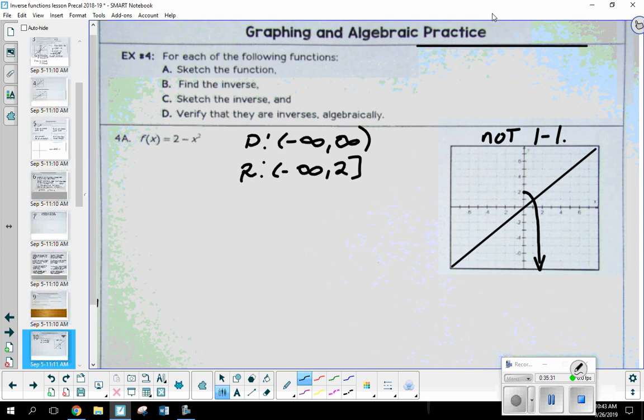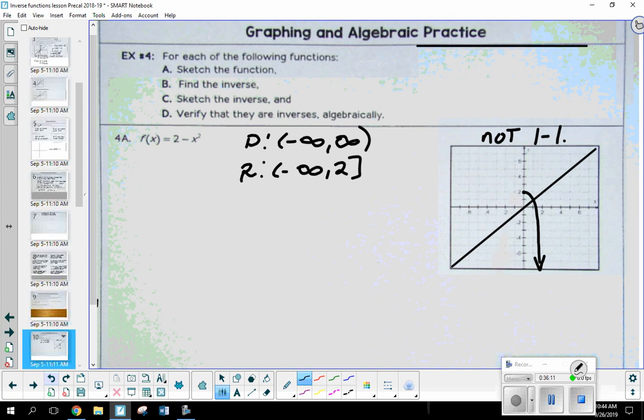Here I cut the left side off, but there's nothing saying you couldn't cut the right side off, as long as you restrict the graph so he does pass the horizontal line test. It's really your choice. Choosing one is not more correct than the other. Like I said, you're still going to get the right inverse expression, the equation. Your graph is going to look different depending on which side you choose. But I'll let you guys decide. What would you like me to cut away? The left or the right side? Left. Let's cut away the left.